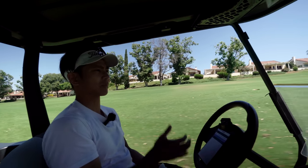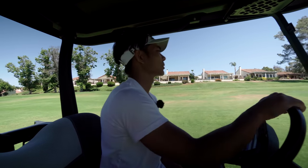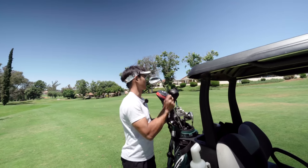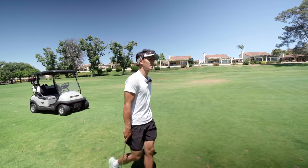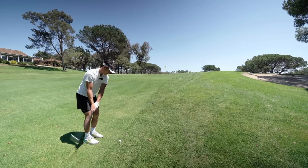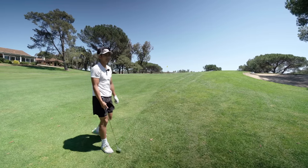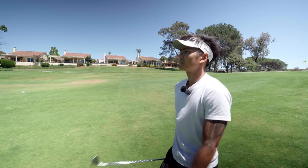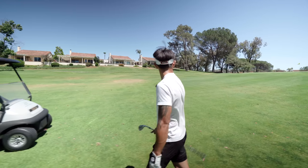Tempo. I feel like every time I'm practicing, probably makes sense with a lot of people here, my tempo's next level, good. When I come out here, I just need to relax. One is I have relatively good practice swings, feels good, and then when I go to the actual ball, I don't do the same thing. And two, the tempo is so fast. Why can't I just do that all the time? Like, okay, this is exactly how I do it from practice to execution. It's like two different swings, but let's putt this.